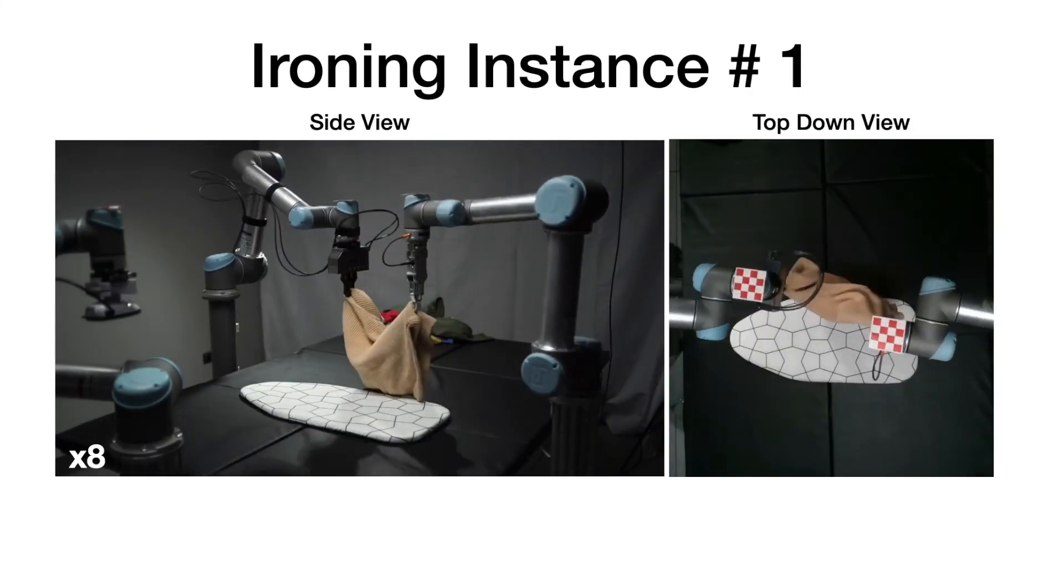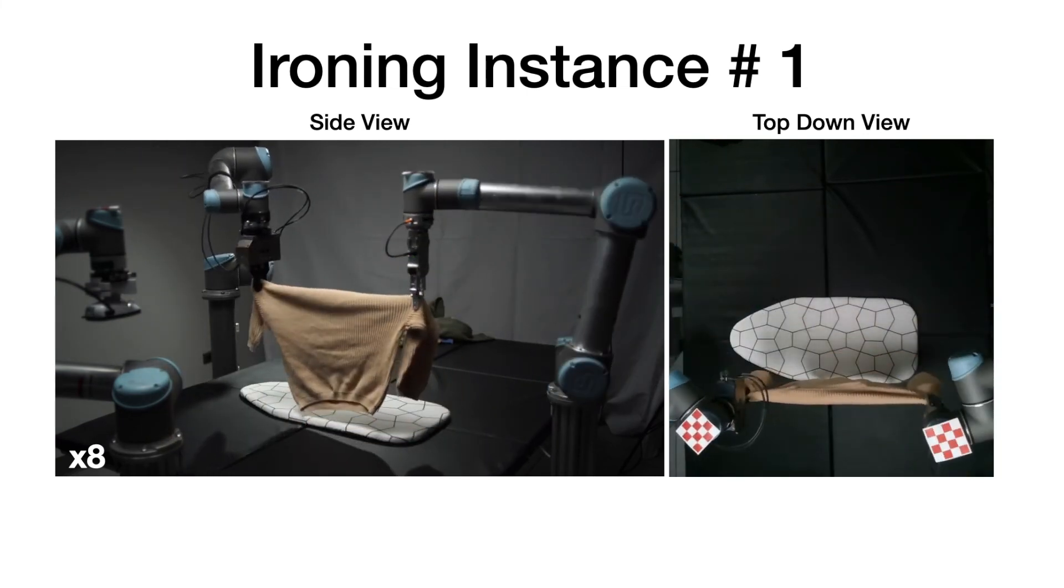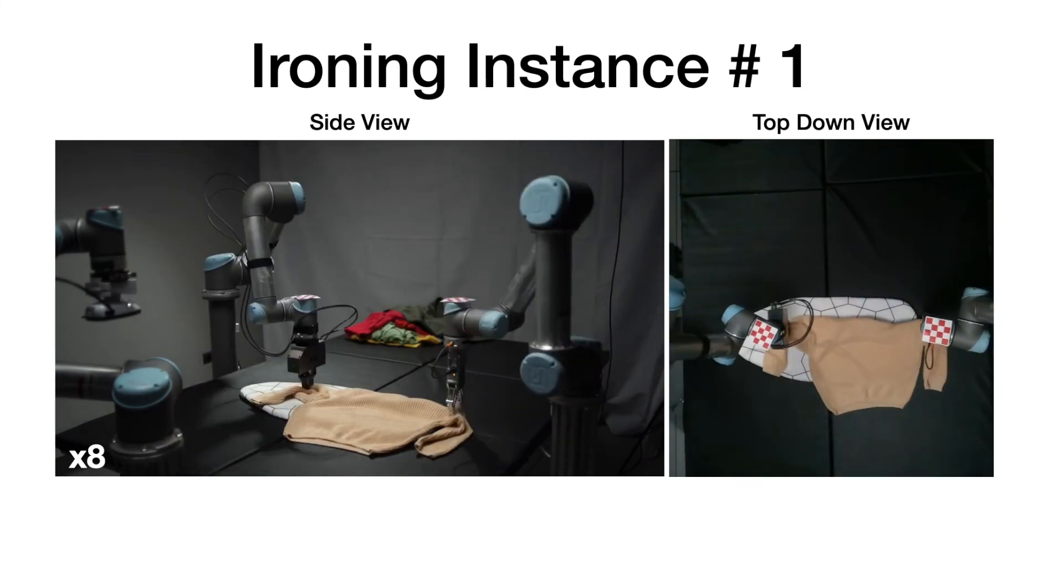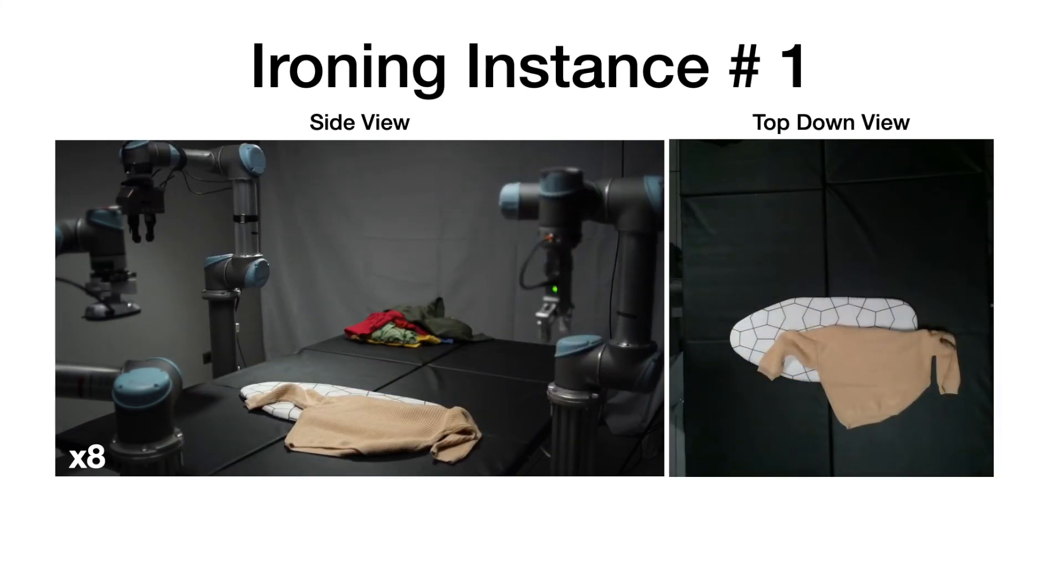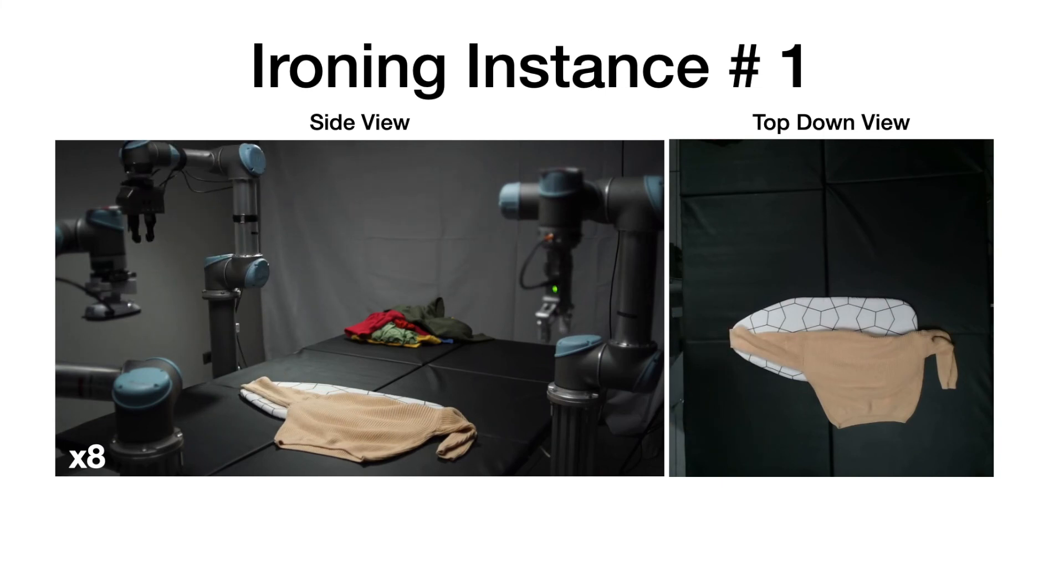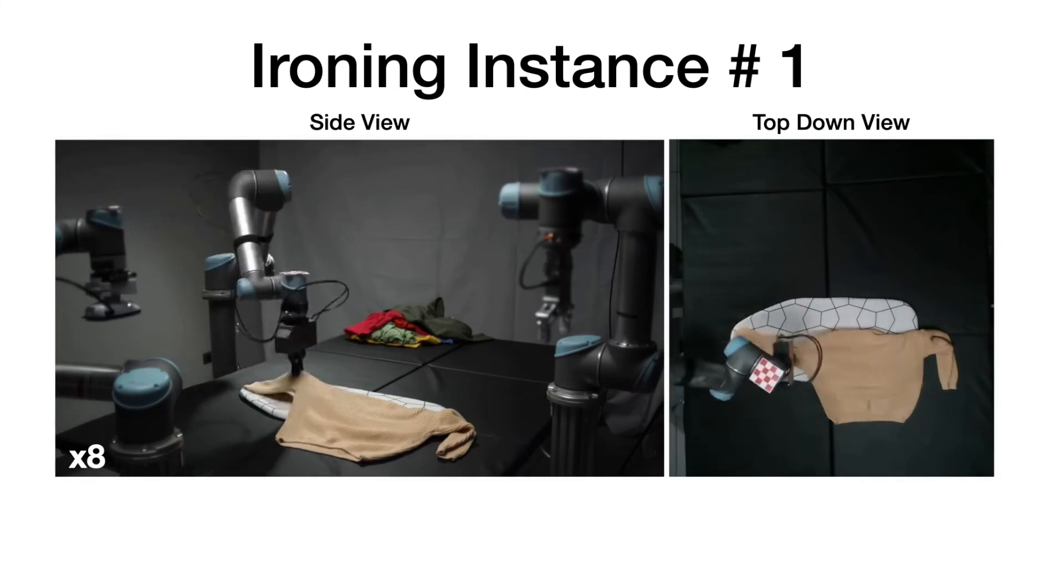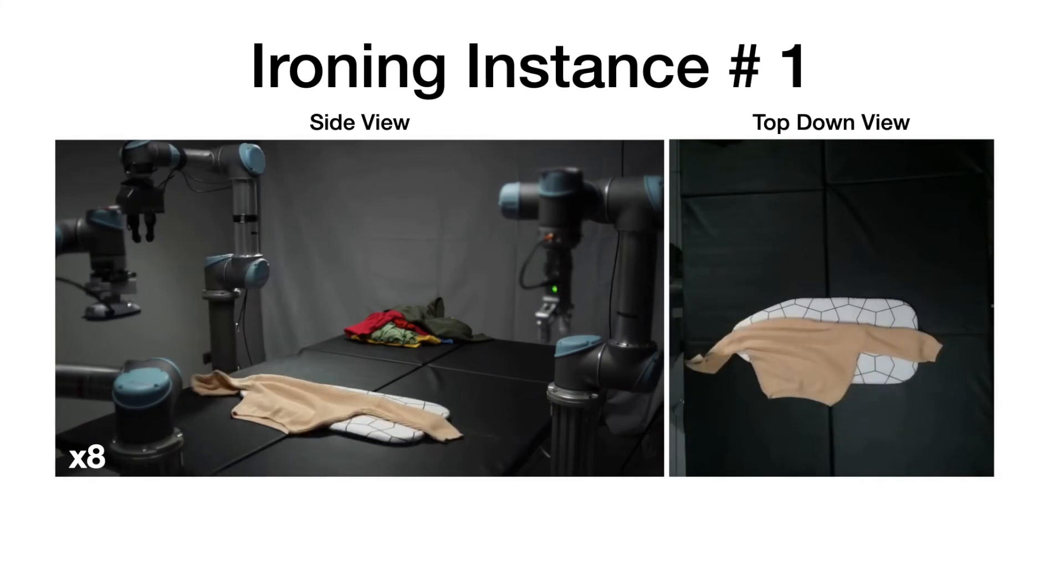Now we look at some real-world ironing, which motivates the alignment part of our method even more. Here, the task is to take in a crumpled cloth and sequentially perform canonicalized alignment with two different alignment goals, one on the right for ironing the left arm, and one on the left for ironing the right arm. The shirt is first canonicalized in line on the right side, and then a fixed ironing trajectory comes down, and then we do the same thing on the left side to iron the right arm.